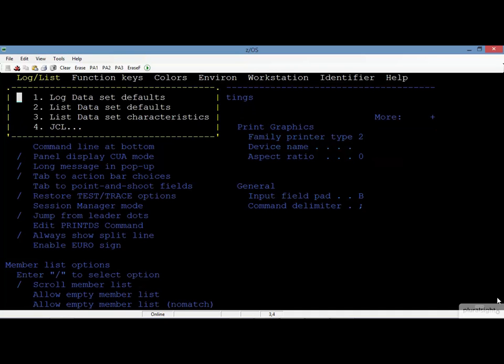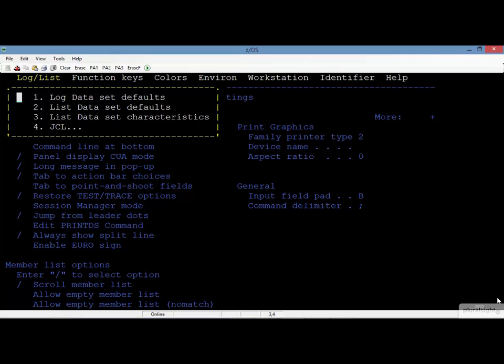In particular, the log and list data sets are used within ISPF so that if we perform a particular action that triggers a log, it acts as an audit trail so that we can determine what action took place. It can be useful for diagnosing problems or for keeping track of various items that warrant a record of what was going on. In addition, the list data set is for any time we want to print something on our current screen, and it will go into the list data set. These data sets are only created when the particular events occur.